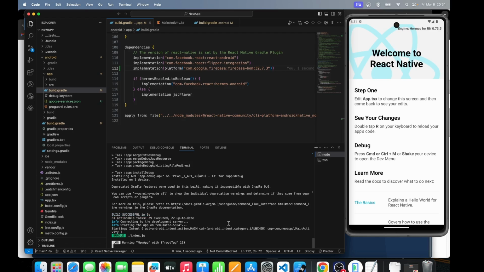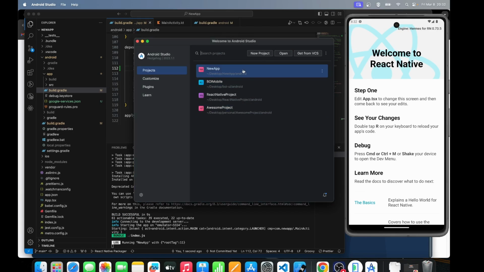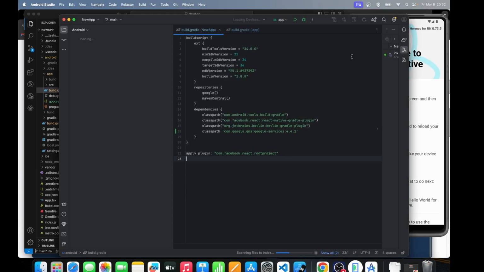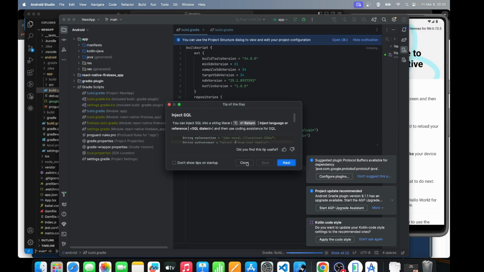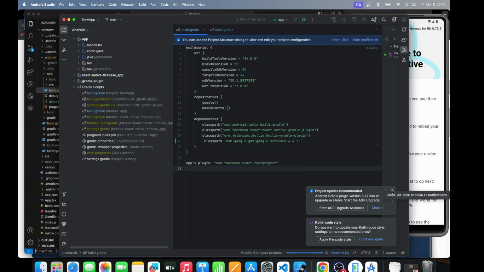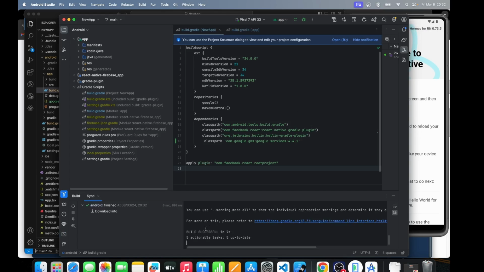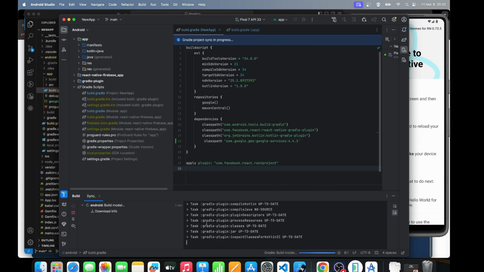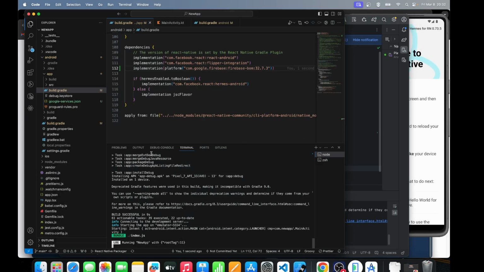And to verify this, we are going to open Android Studio and sync with our project. In Android Studio, you can see here the option to sync project with Gradle files. If there is any error, it will come when you are setting up Firebase in your application. You can just go and sync. You can see the build is successful, which means there is no error in our project. So we have successfully configured Firebase in our React Native application. Thank you.